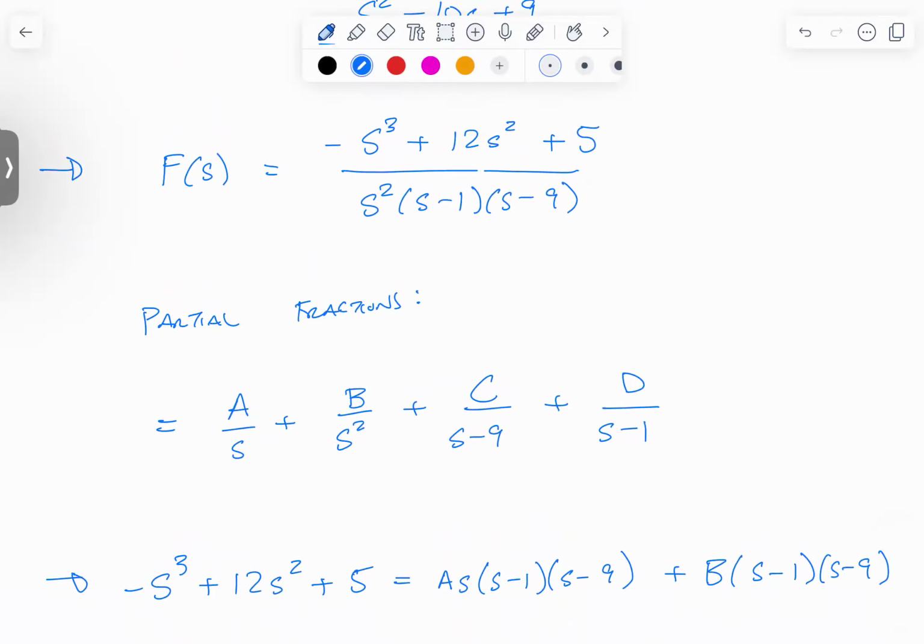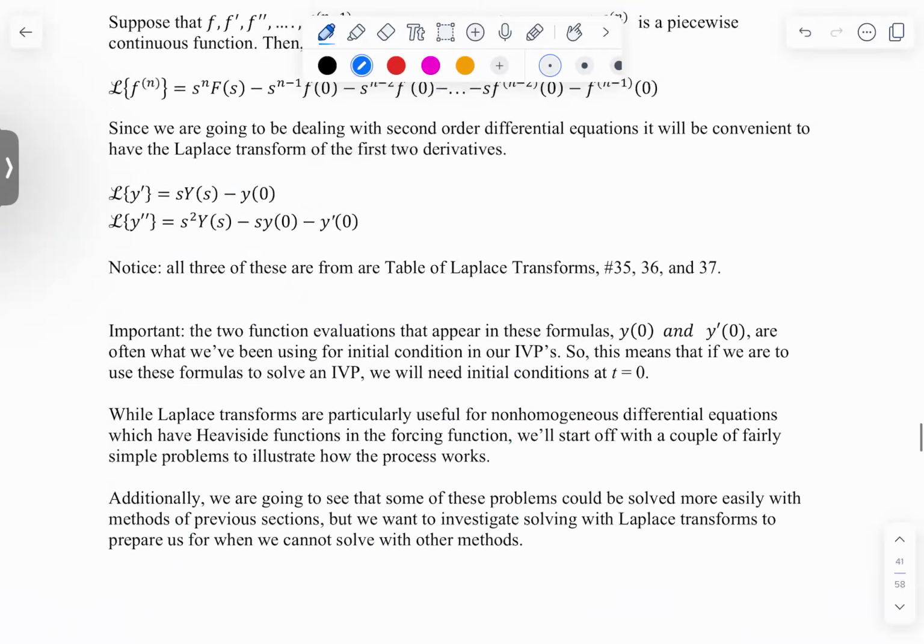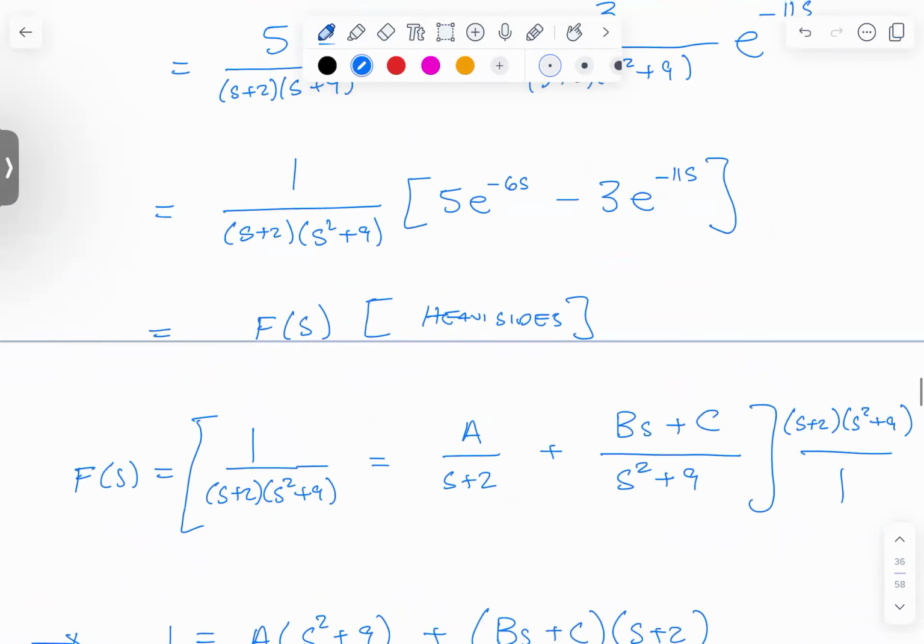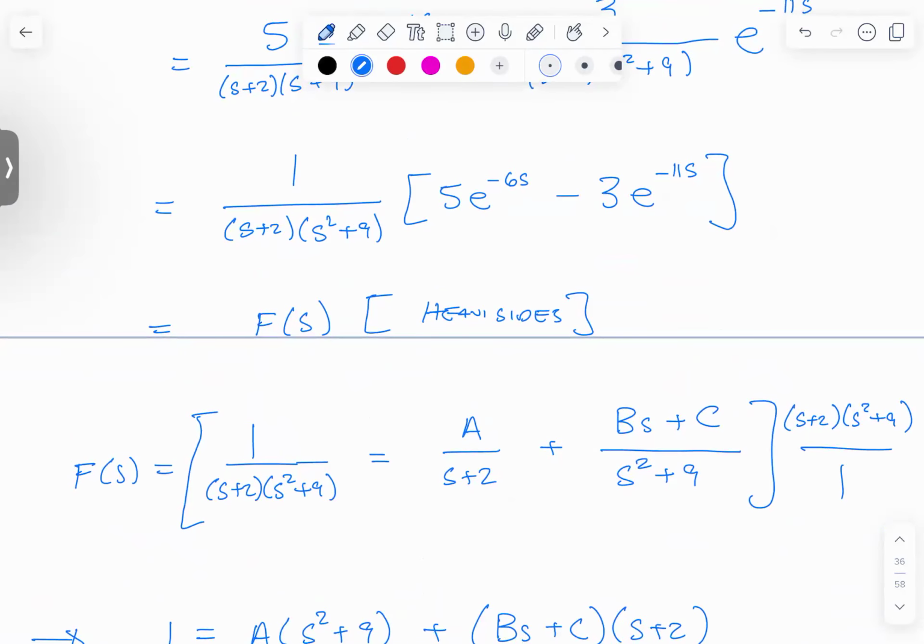But remember our rules of partial fractions. When we break this stuff apart, if you have squareds, remember you need a first degree in the numerator here. We're only able to break these apart if it's first degree. If it's second degree, you need two terms and an S in the numerator. Remember, this is the one that causes us the most issue, okay? Because we have to add zeros and stuff like that.